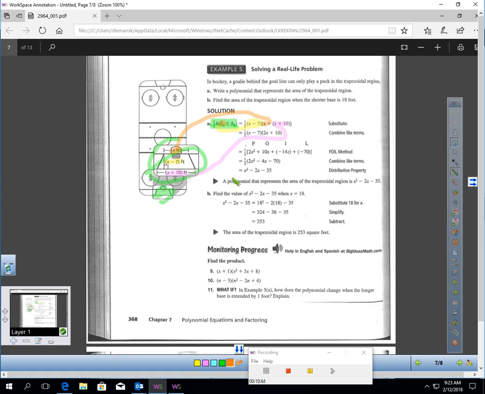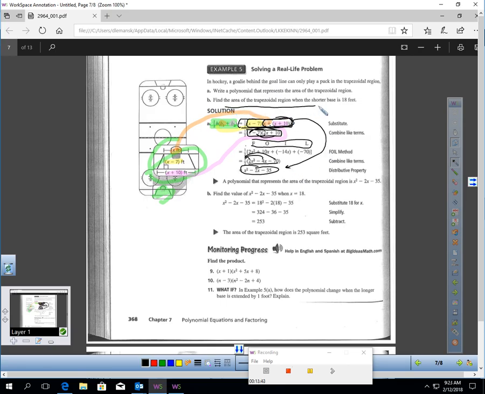So my two bases, let me color code. There's one base. There's the other. So this is just replacing these expressions into the height and the bases. Now, when you concentrate here, especially right in here, we can simplify first. X plus x is 2x, so I have 2x plus 10 times x minus 7. Now right here, I can double distribute: x times 2x, x times 10, negative 7 times 2x, negative 7 times 10. They're FOILing, I'm just double distributing, and that gets me to here, and then I can distribute the half through. There's my expression. Okay, so all I did is just double distribute to help me rewrite this from this mess into here.